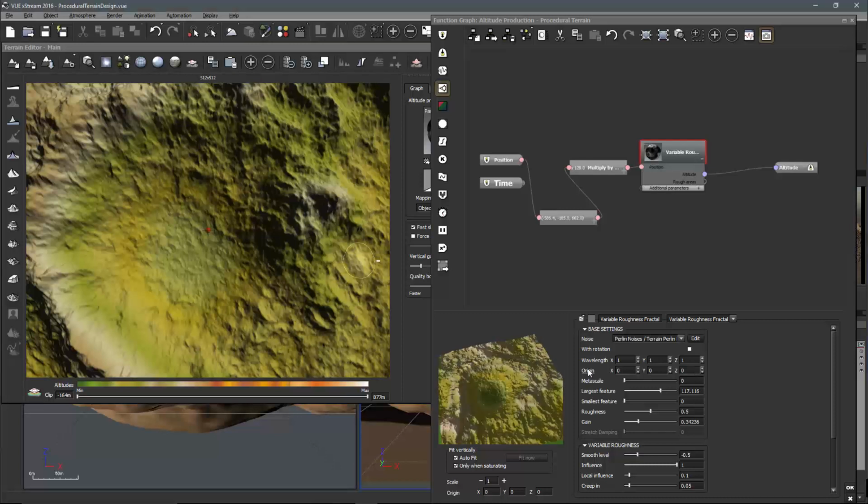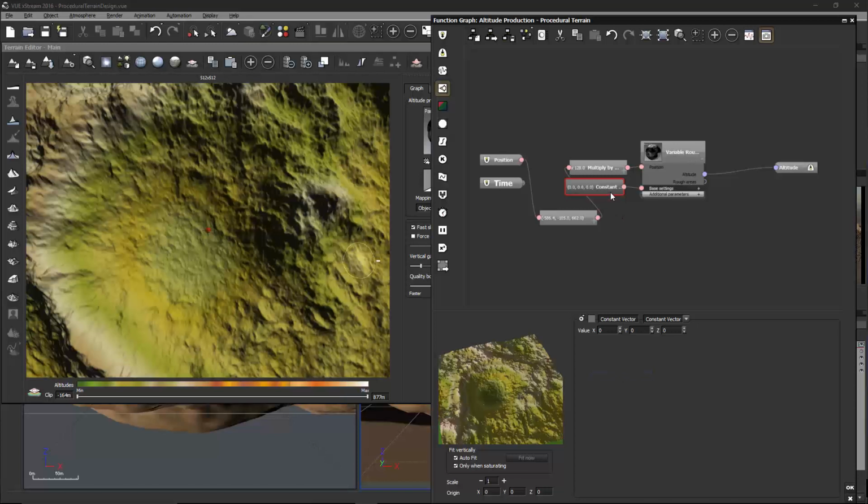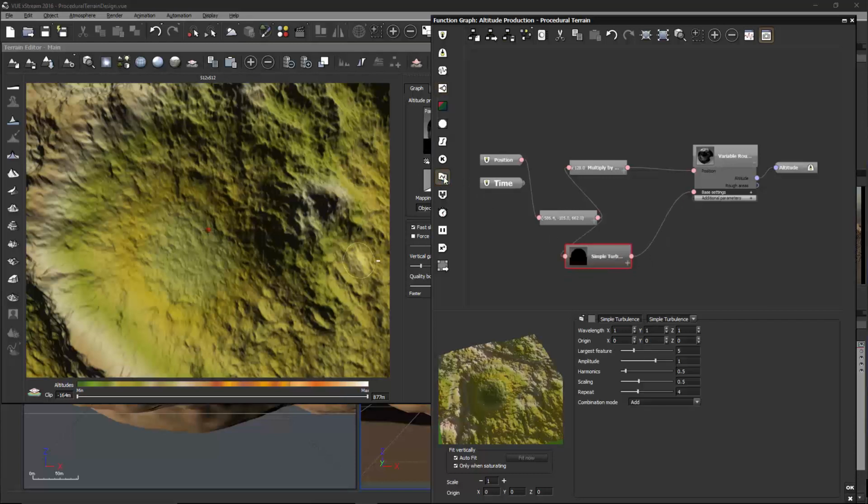But what we can also do is click on the origin and select Connect Parameter. This gives us the ability to control the origin with another node. If we select this constant that was just created, which is 0, 0, 0, what it was currently set at, we can replace it with a turbulence node.